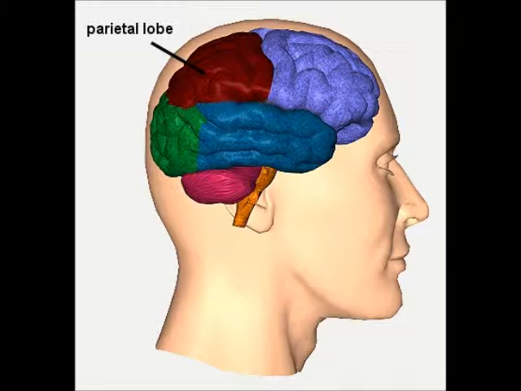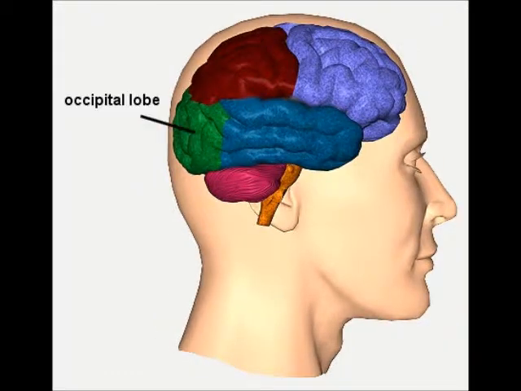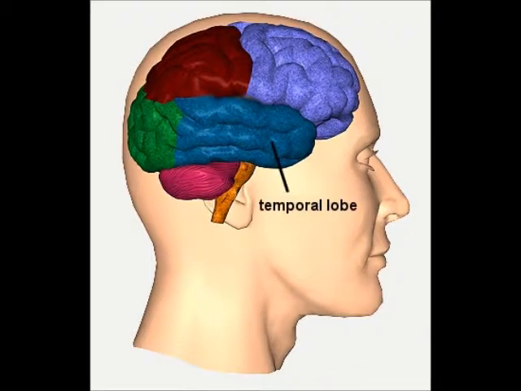The occipital lobe is positioned at the back of the brain. This lobe is responsible for the vision processing center of the brain. The temporal lobe is the region of the brain located on the side and beneath the lateral fissure. Temporal lobes are involved in processing sensory input, comprehending language, storing new memories, emotion, and deriving meaning from things.